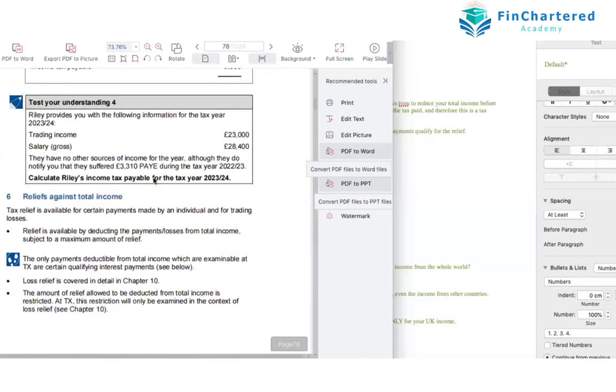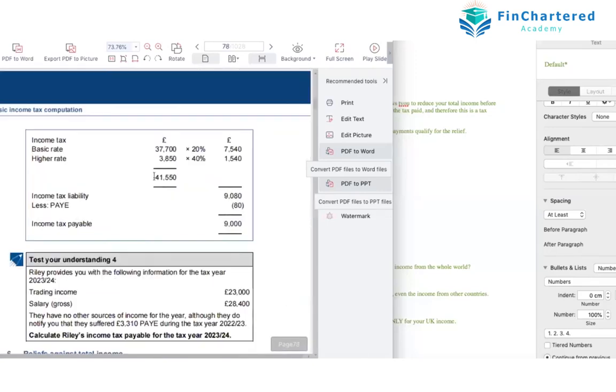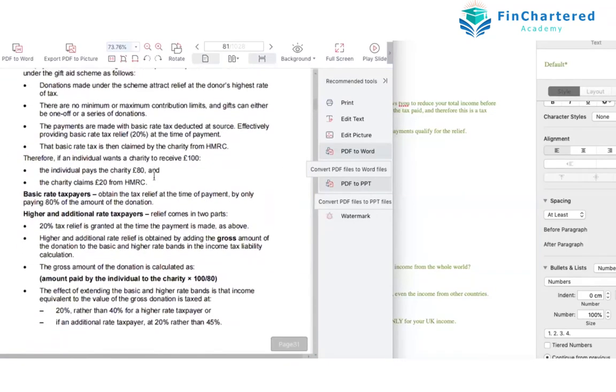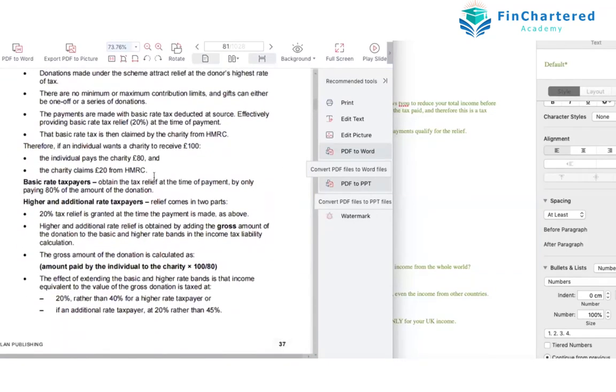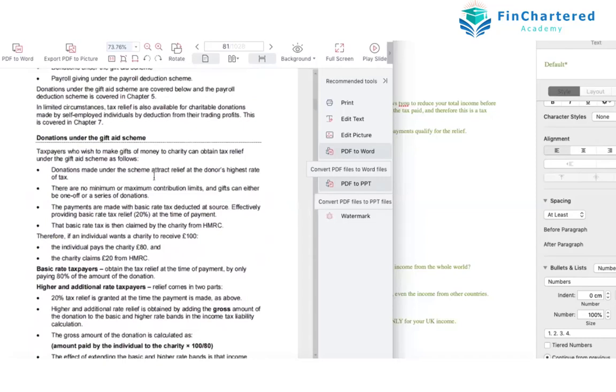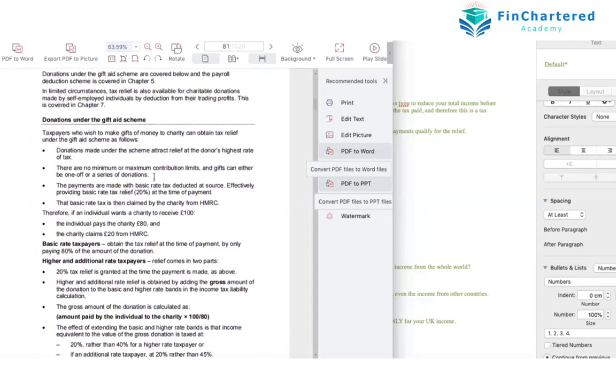Okay. So one thing you can make a note of in your Word document today is the rule which I told you. Normally you'll get a 20% relief for everybody, whoever is making a charity donation, at the time of payment. So at the time of payment, 20%, this is for all taxpayers.